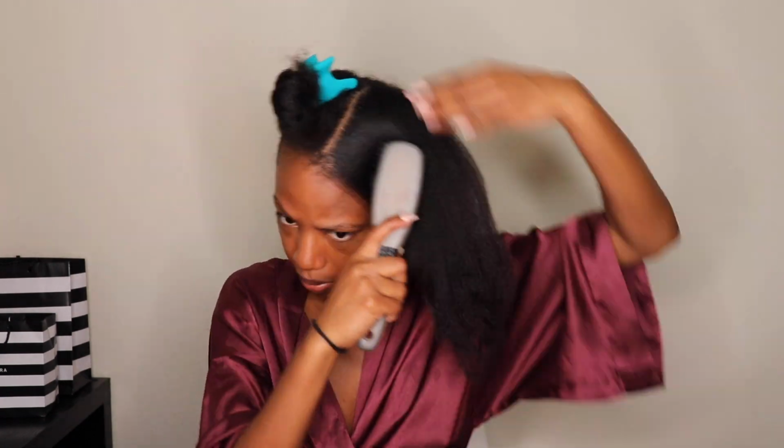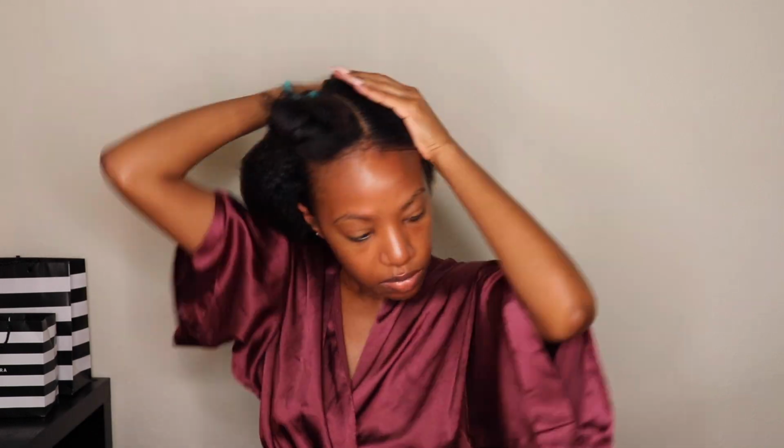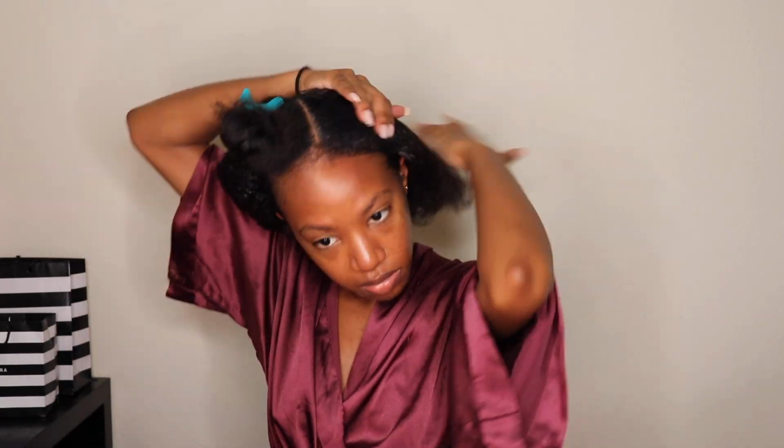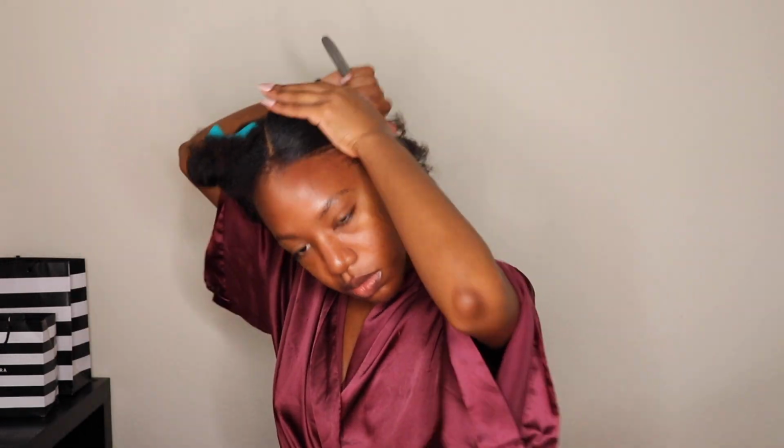I'm just taking that scrunchie out in the back section so that I can combine everything together. So now I'm going to start on this middle part. And this is the section that you want to spend the most amount of time on, just because this is basically going to be your finished product. It's okay if the rest isn't super sleek, but you want the top of your head to be as sleek as possible. So I'm just going to spend a lot of time gelling it down and brushing it. So I'll just let you guys watch and stop talking.